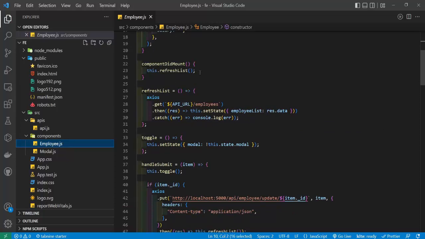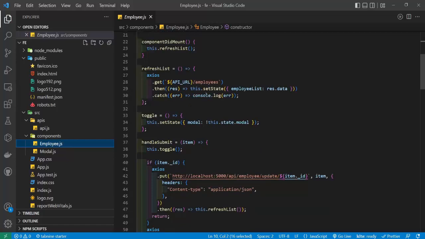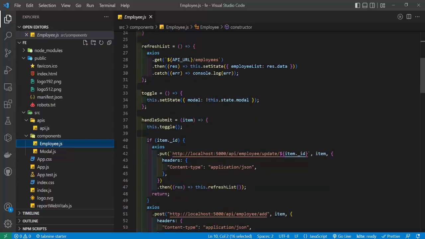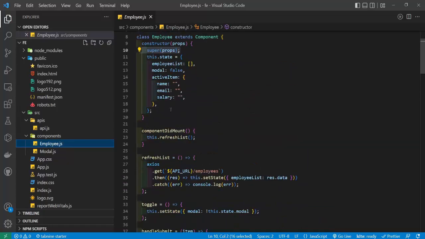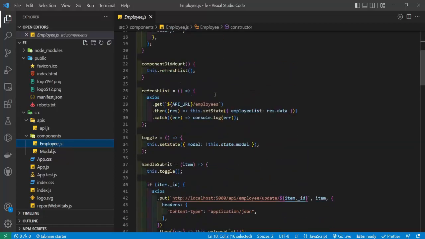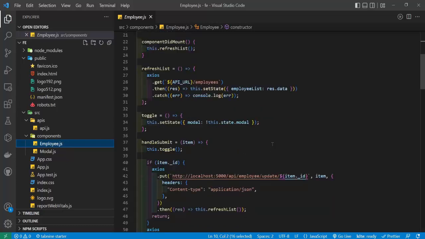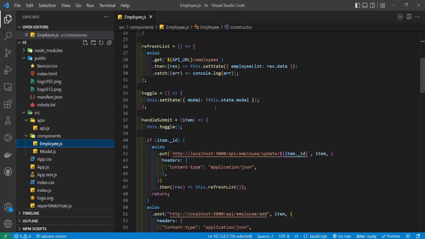Once the component gets mounted, immediately refreshList is called and employee list is set. If there is any error, it will be caught with this error handler. And toggle is nothing but the state of the modal being toggled. As you can see, modal is false, so toggle is doing a not of this state modal, which is negating the modal state.